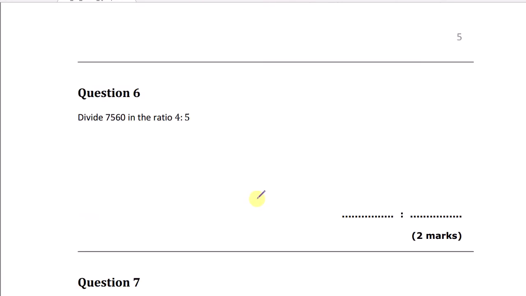Scrolling through, dividing the ratio. I'm going to use Mr. Boothwood's extension to help me with this. It just helps build up. So 4 and 5, we want to split this in this ratio. So this is a total. So I need the total on the right-hand side of my working. This is the bit where I sometimes do differences, other things. What does it make in total? So the total here is 9.